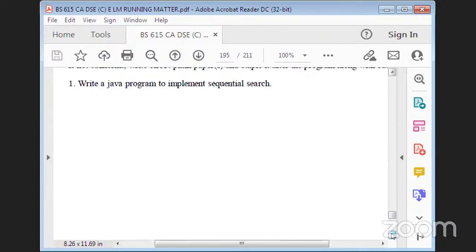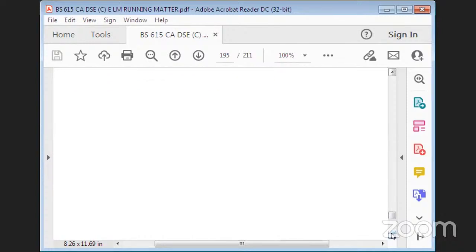These are the assignment questions. You need to implement the program for the sequential search, that is the program for your linear search indirectly. Here is the program to implement the interpolation search.